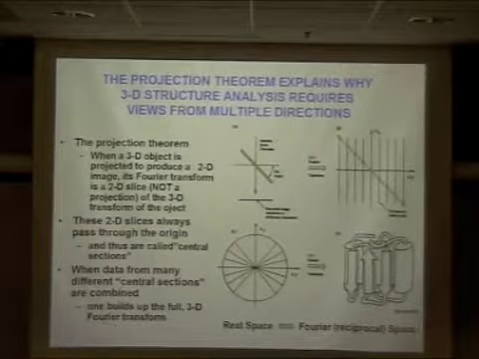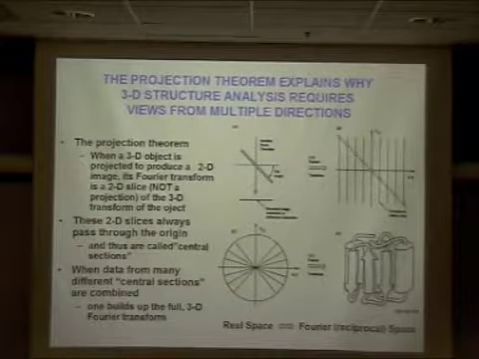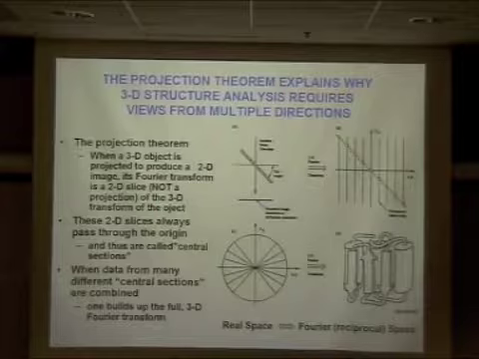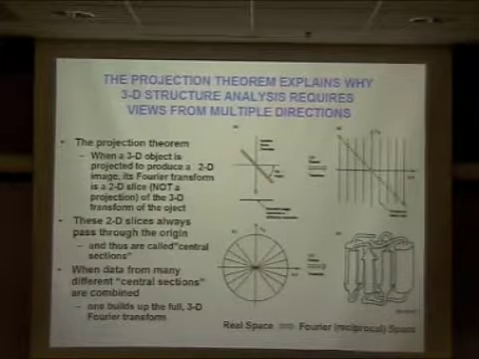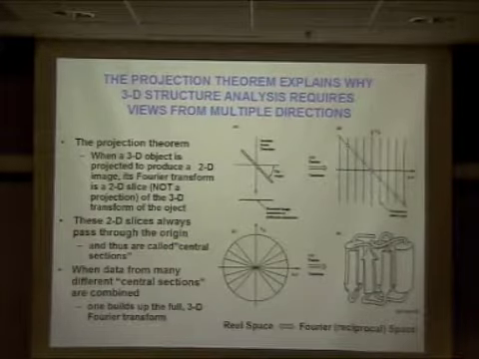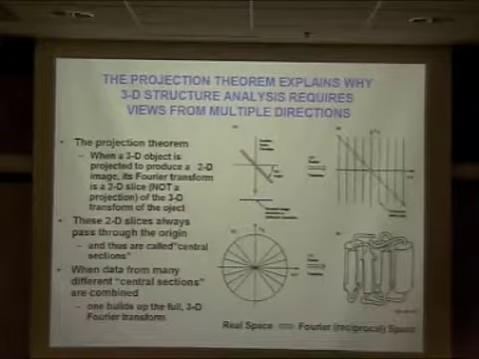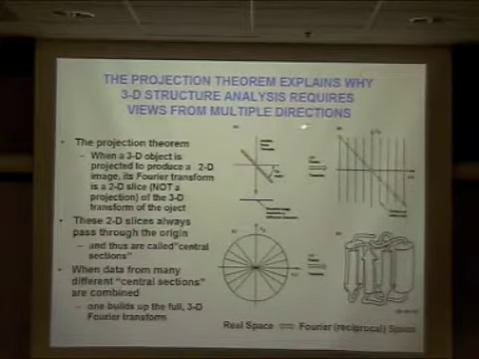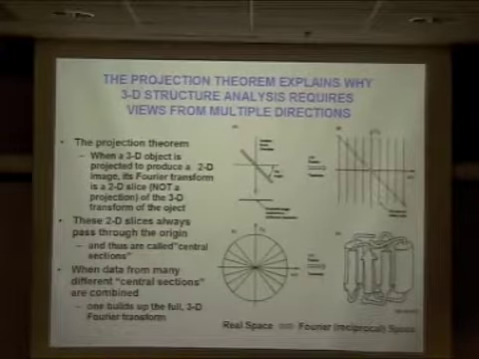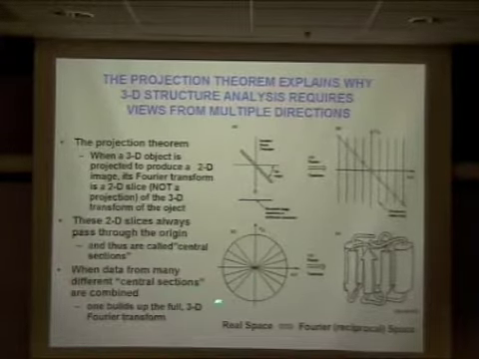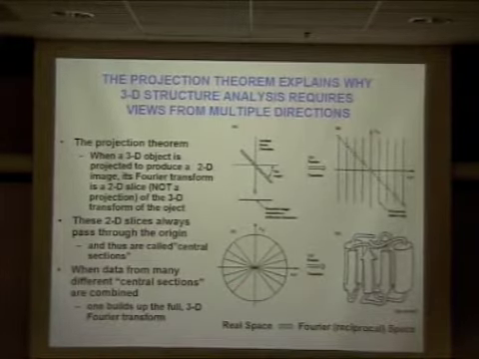And Fourier transforms, I didn't make this point before. One of the things I like to say is, when you're typing something on your computer and you wish you hadn't deleted something, you can hit the undo button and it comes back again. And the Fourier transform is essentially its own undo button. In Fourier space, we don't really understand things that we see in Fourier space. We understand things that we see in real space. And so we can pop back and forth between real space and Fourier space just by hitting the undo button.